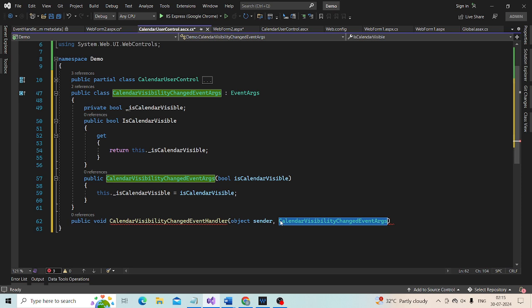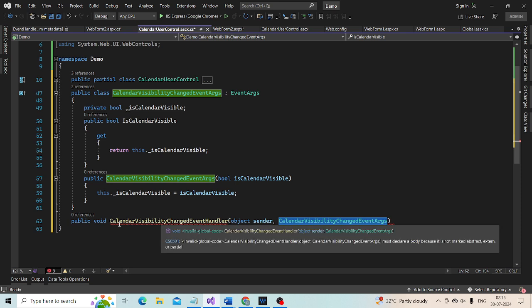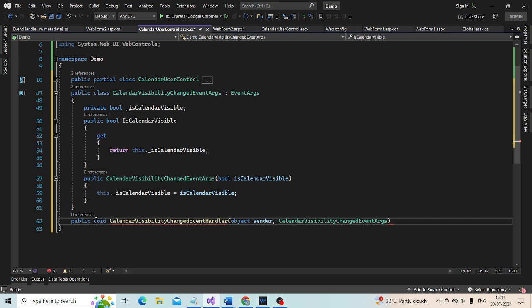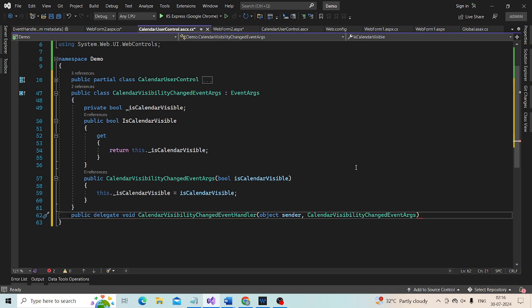Then I am going to put the delegate keyword here, meaning we need a delegate.